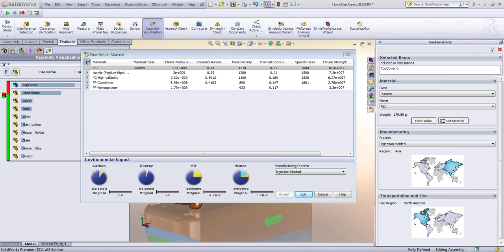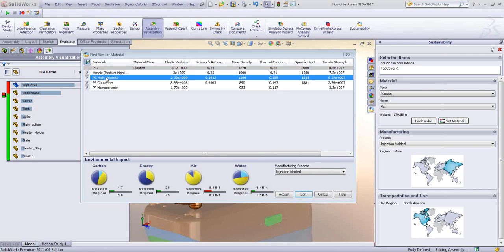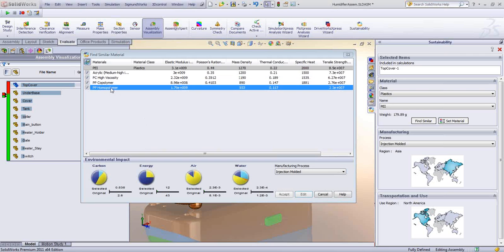So when I click on each of these materials, you can see that the dashboard on the bottom is updating, and it is showing you the improvement while comparing with the baseline. So I can click on each of them and see where it has improved and where it has deteriorated. Also, apart from that, I can always take a look at the tensile strength and other material properties if you're concerned about the strength requirements of the design. So I can say that the polypropylenes are better choices, and polypropylene homopolymer is the best choice because it has given me the best improvement over the baseline.